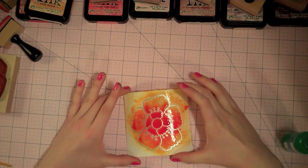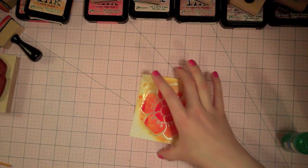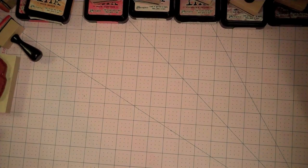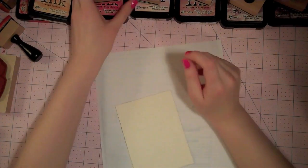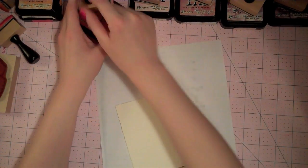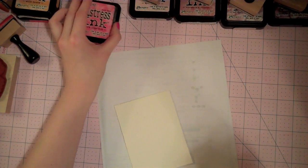So I'm just going to set this off to the side to dry while we start working on the other technique, and it'll work its magic. So my next technique is going to involve water, but in a different way. And this one, the one before, uses water to make it pretty. This is kind of using water to, in a way, destroy it and distress it. You'll see, it's really, really fun.